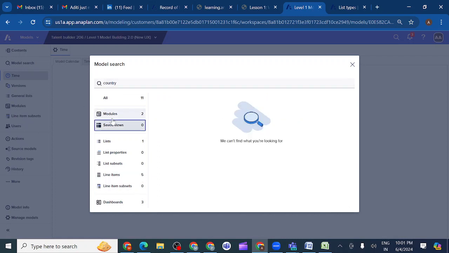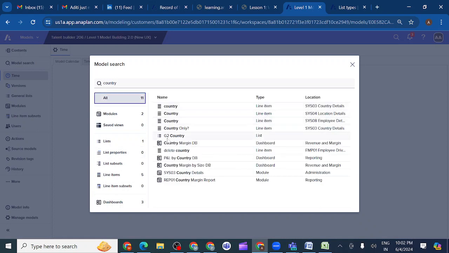You can search anything, and if you click here on modules, saved views, list, this is a very deep level search. Again if you click on all, you can see how many times we have used country: line items, lists, dashboards, modules, each and everything you can see.